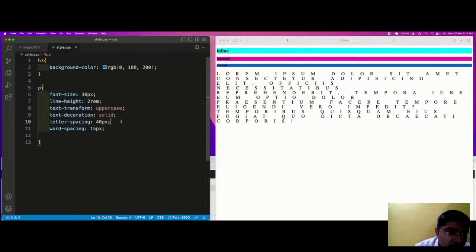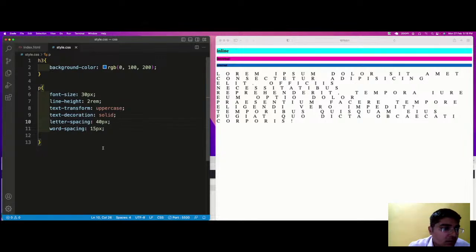Text decoration solid. We have letter spacing. Letter spacing means spacing between the letters, gaps between the letters. After letter spacing, we have word spacing, which means spacing between the words. So that is how you can correlate these things.